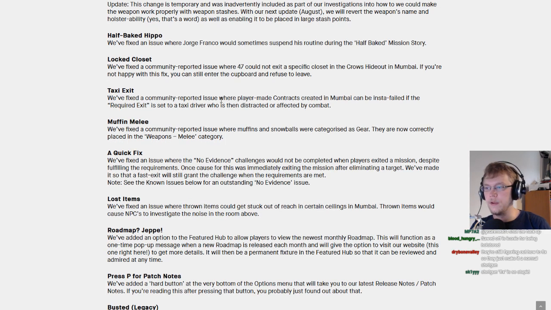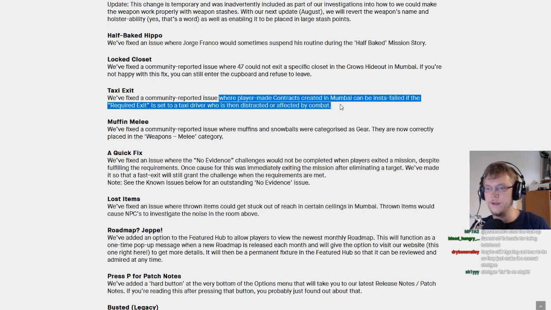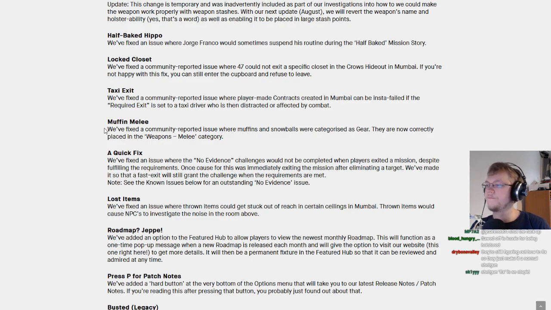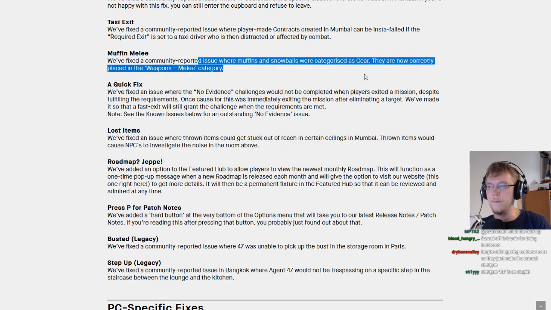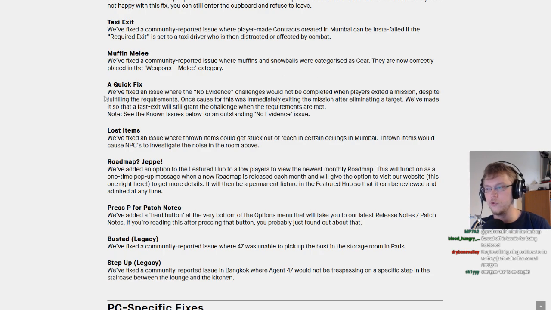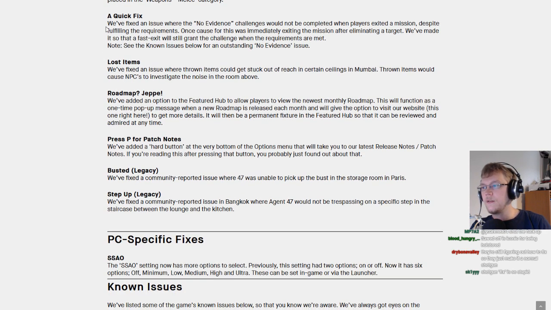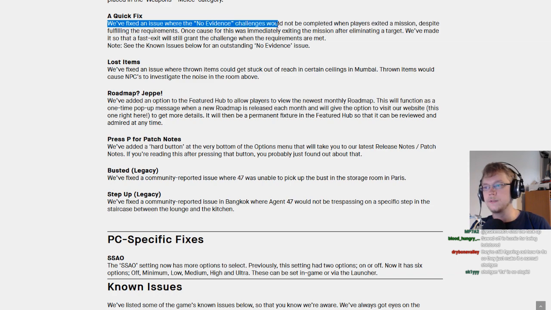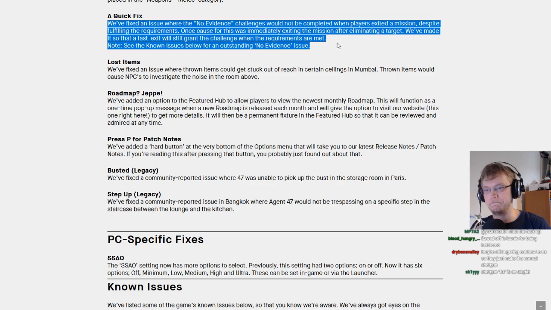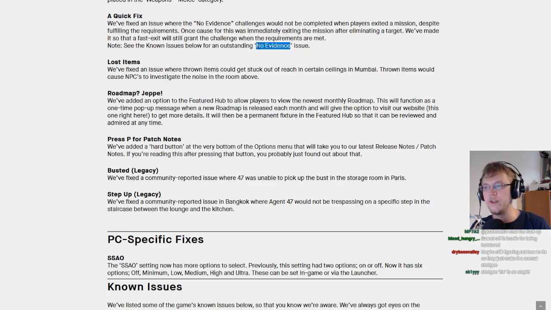Fix an issue where player-made contracts created in Mumbai can be insta-fail if the required exit is set to a taxi driver. Yeah. Sure. Where muffins and snowballs are categorized as gear, they are now melee weapons. Sure. Fix an issue where no evidence challenges would not be completed when player exited a mission despite fulfilling the requirements. Okay, so that works now. Cool. I think I got all of the no evidence challenges like last year, so hadn't really thought about this.